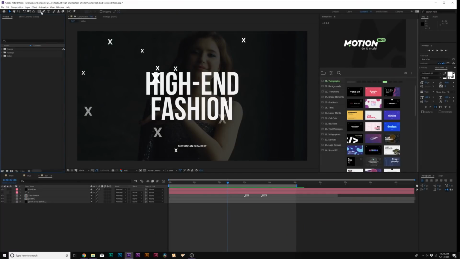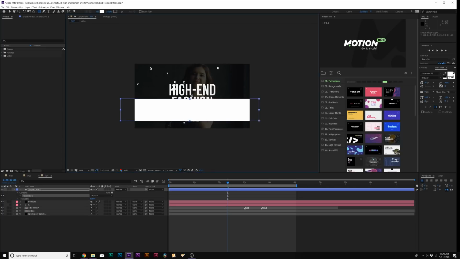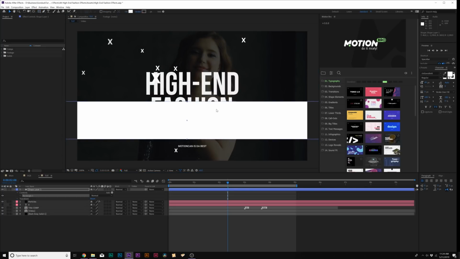So for our second technique, we're going to talk about creating really harsh distortion. In order to create a really cool distortion, we need to create a distortion. So let's come to the top and grab the rectangle tool. And let's draw a nice big rectangle like this. You can do any variant of the size or whatever you want.